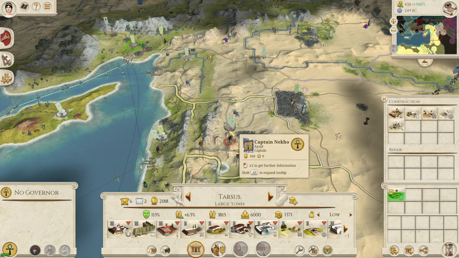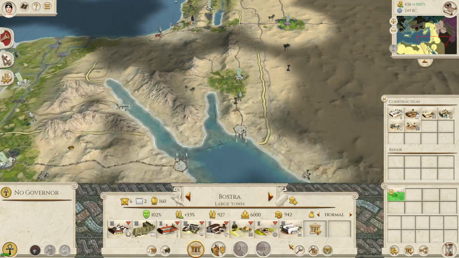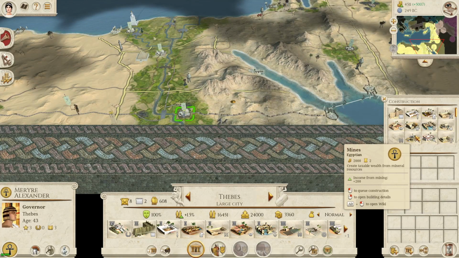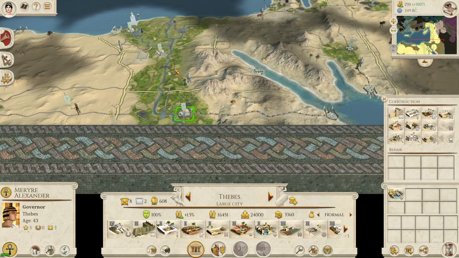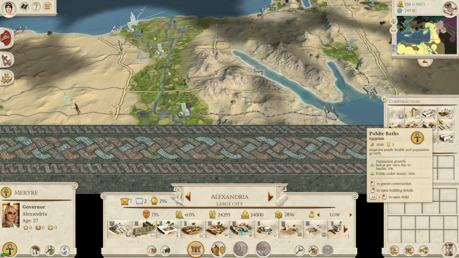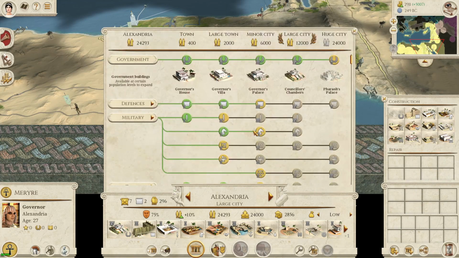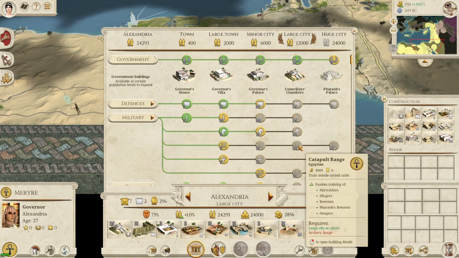Right. Can we boost anything anywhere else then? As far as income goes. Mines. It's going to give guaranteed 200. Cavalry stables. What's that going to give us? There is a better cavalry unit, isn't there? Right. Nubian cav, desert cav, Nile cav, right? Yeah, Nile cavalry. And camel archers. Okay, Pharaoh's bowmen and onagers.